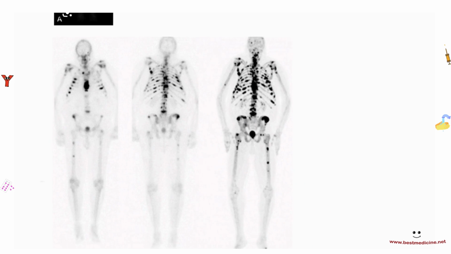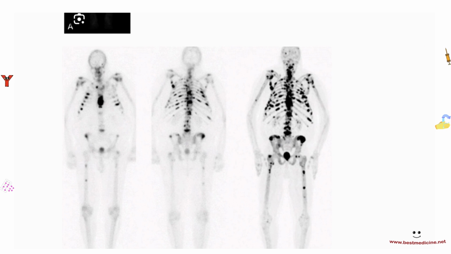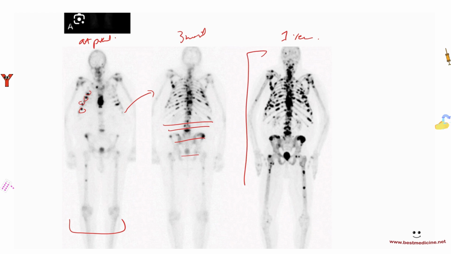Here's another example of a person who has metastasis of a cancer to different parts of the body over some months. So maybe this is at presentation, and then maybe this is 3 months later, and maybe this is 1 year later. In the first one, you have only a little bit of metastasis into some bones, and then it keeps on spreading. The cancer is spreading, and this person has so many places where the antibodies have accumulated and produced this radiation, giving you this image. This is called a PET scan, by the way, just in case you want to research on this. Not in your course all that much, except for the name.